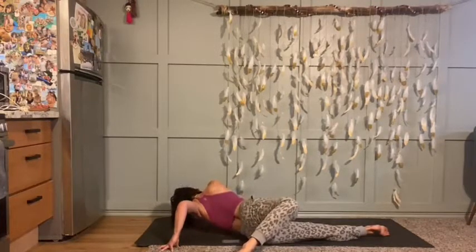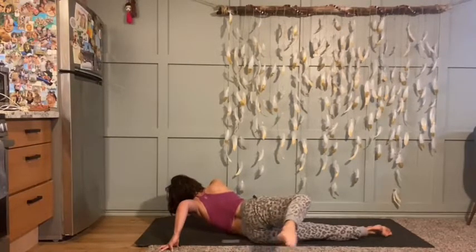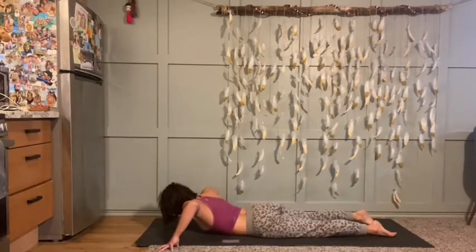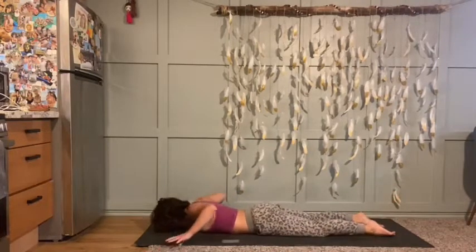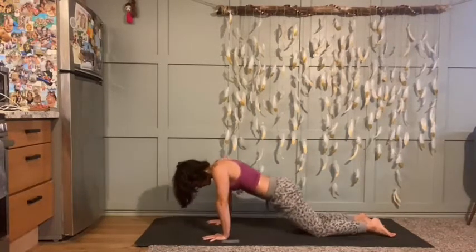Left shoulder towards the ground. Press down through your right fingertips. One more inhale. And exhale, come back to center. Release, let it go. Hands frame your mid-ribs. Press up to hands and knees, tabletop position.